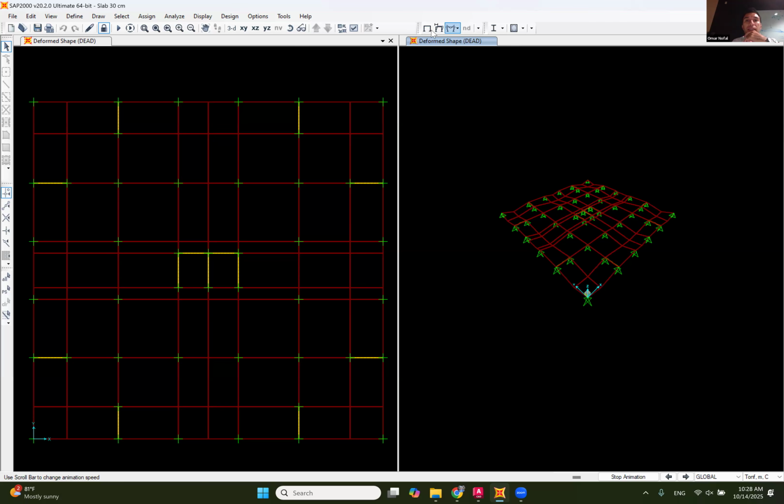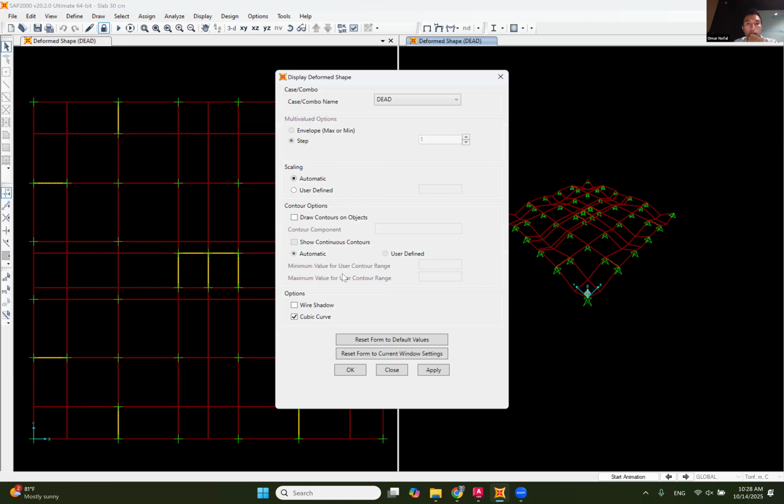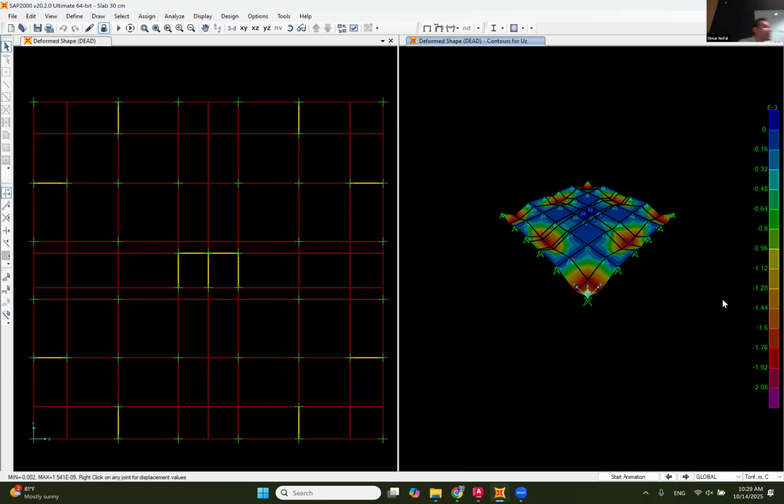By the way, in showing the deformation, you can show contours. You can say here, I want to draw contours in the Z direction, because this is where the deformation is happening. It's going to show you what the contours look like, and where the maximum deformation is. The maximum deformation is usually around this area. But this is not that accurate because we didn't define the mesh in the right way. Okay, so let's see how we can improve the accuracy.